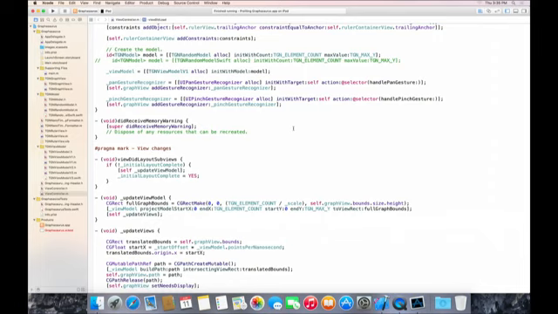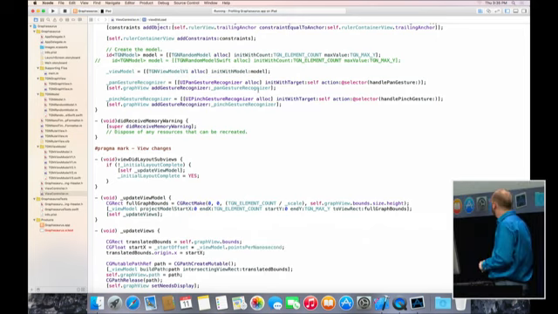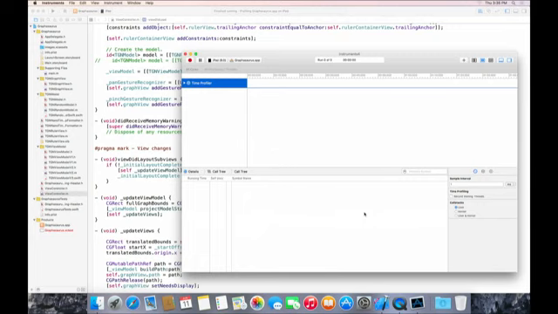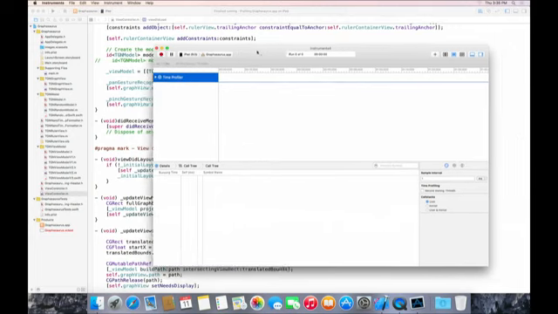So I'm going to go ahead and start profiling our application. And to do that, I'm going to, from the product menu, choose Profile. This is going to build the application, install it on the iPad, and bring up Instruments Template Chooser. Here it is. Time Profiler is already selected for me. So I'm going to go ahead and click Choose. And here you'll see Instruments and our new track view. And we'll get back to that in a minute.